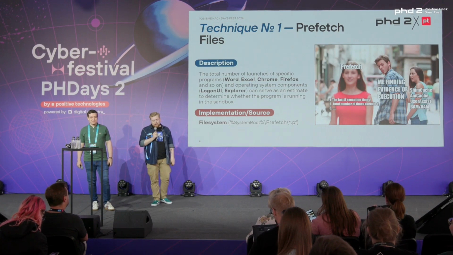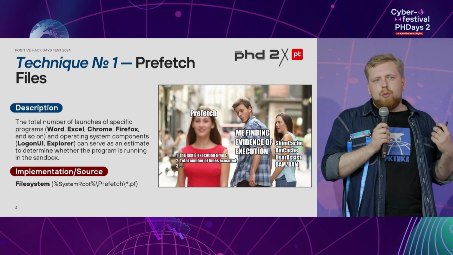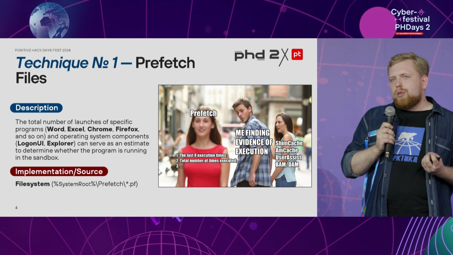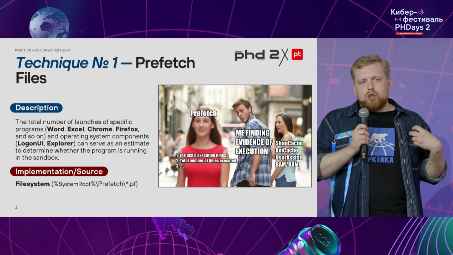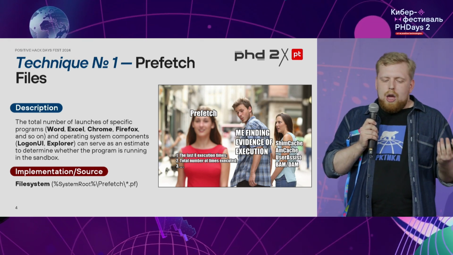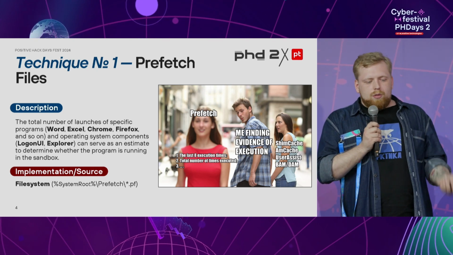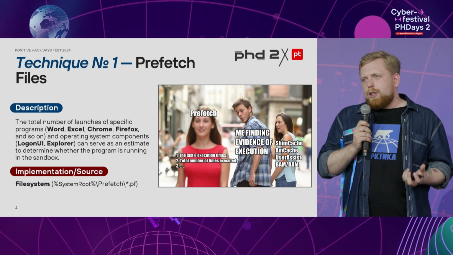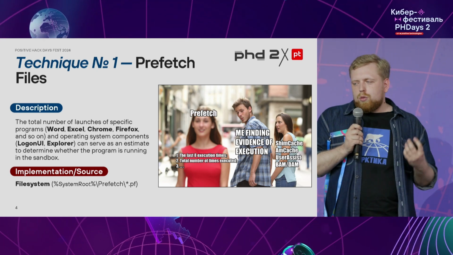Right. Most of the time I do forensics, therefore it's interesting for me to take a look at various artifacts that might be useful. The first technique boils down to the following. You can identify the total number of launched or executed specific programs and their components, and this could be one of the criteria. I mean, the file launched is working on a desktop of an employee.